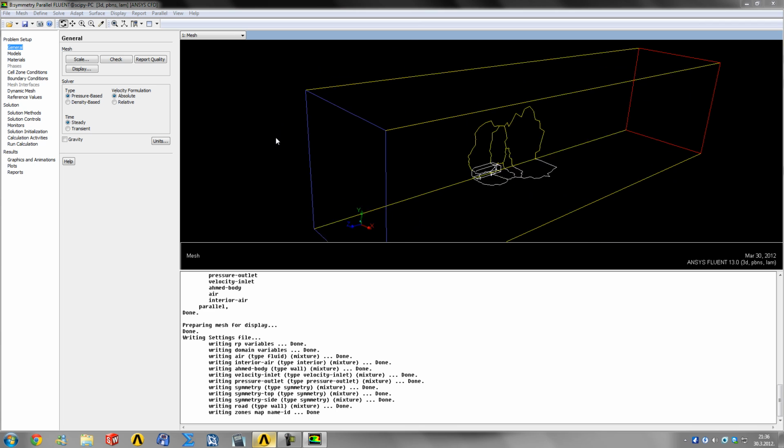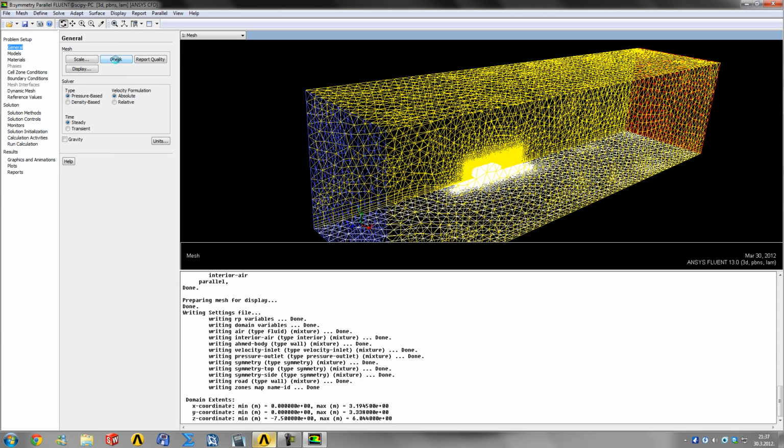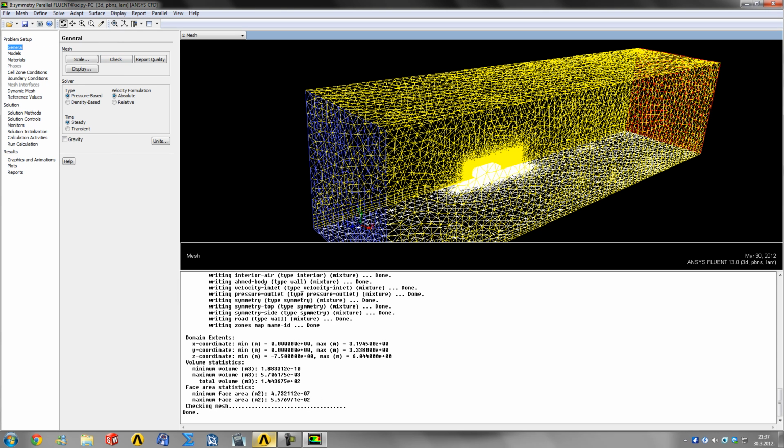Okay, first thing you would probably do is go under mesh and check, or just click check here. And what you want to check for is: are the dimensions of your domain correct?